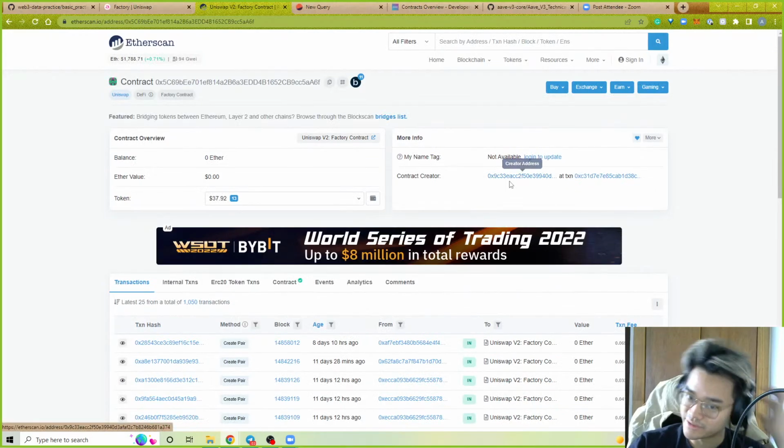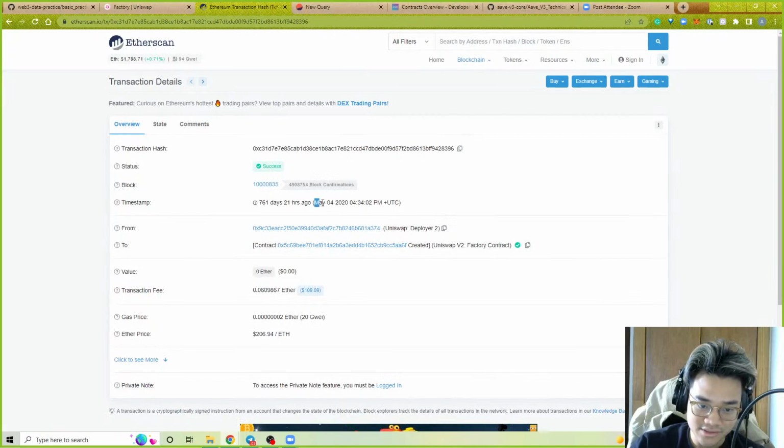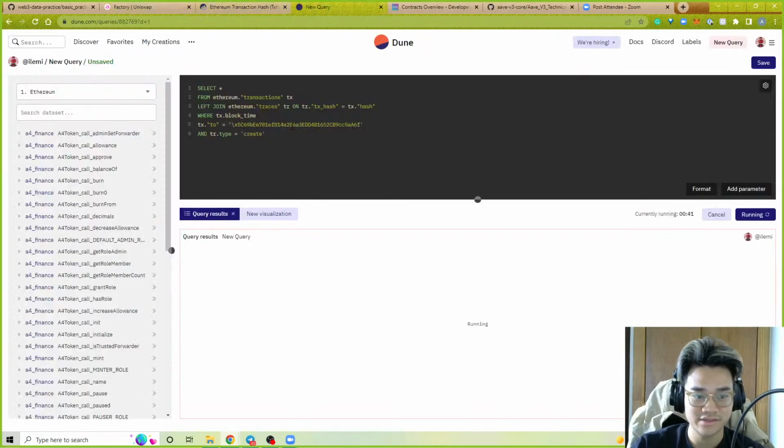And there's always contract creator and creator transaction hash. And you can always just find the transaction hash and date, right? So that's much faster.